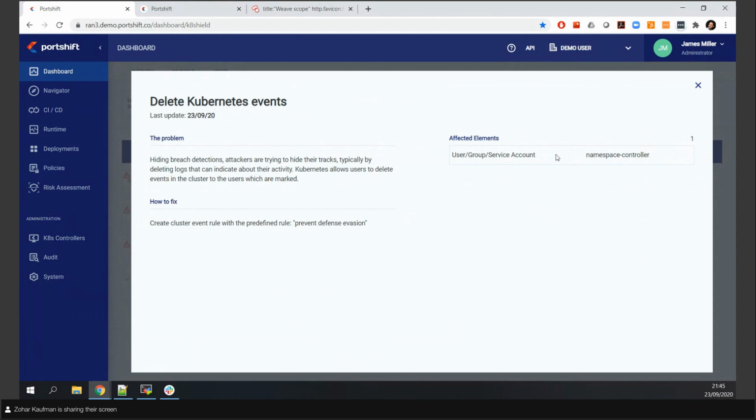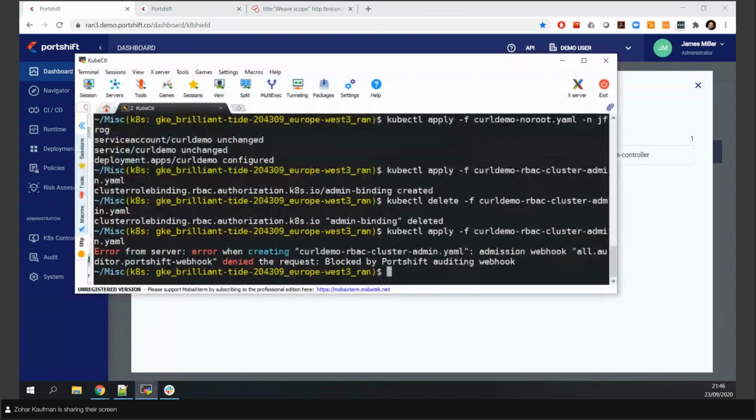So this is not advisable to run such pods. First of all, we will deploy a new such pod. We will return to the command line and apply the YAML file, of course.